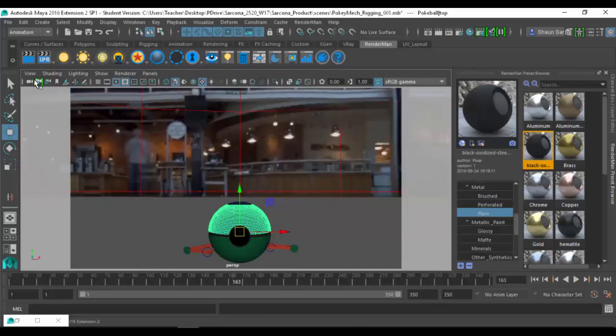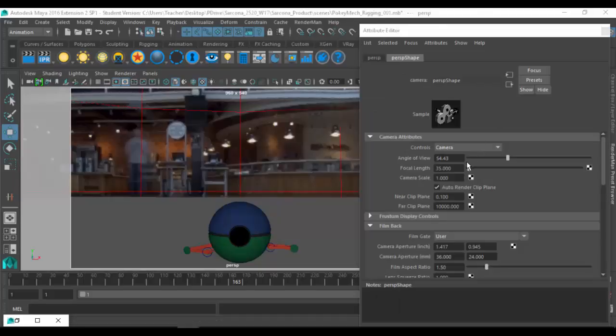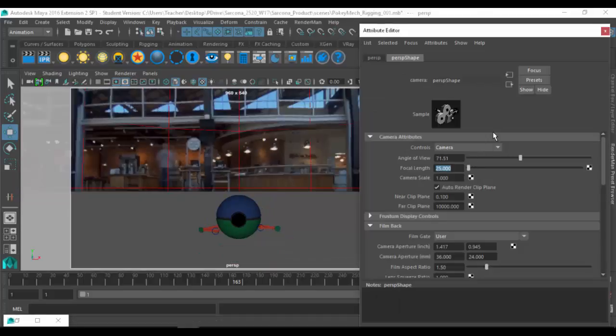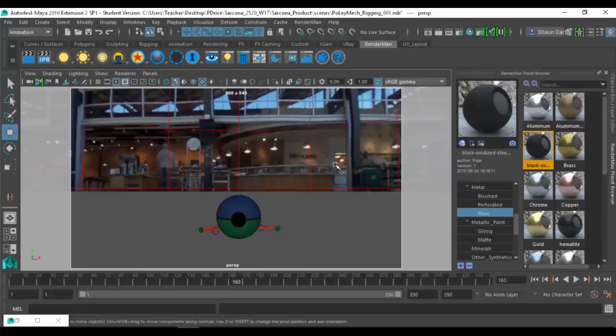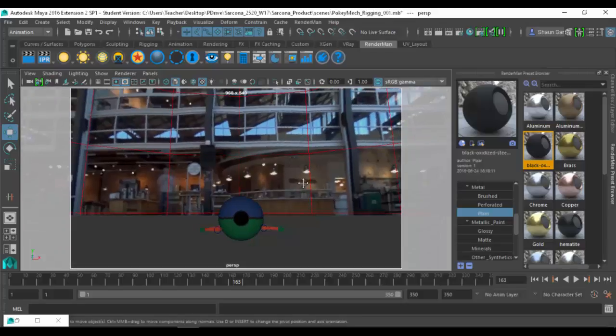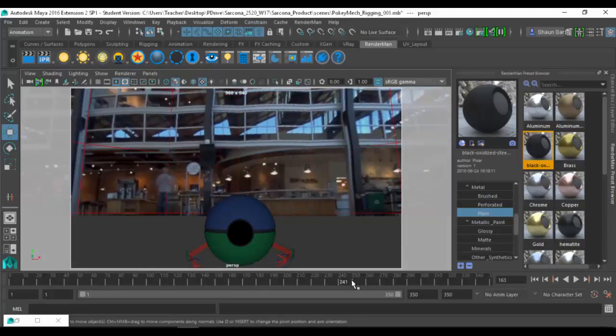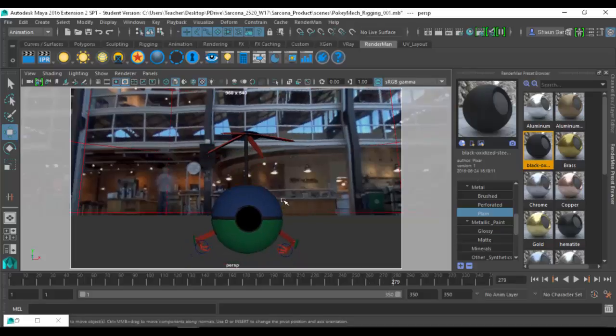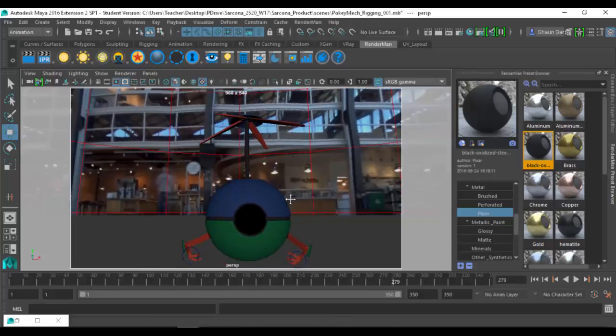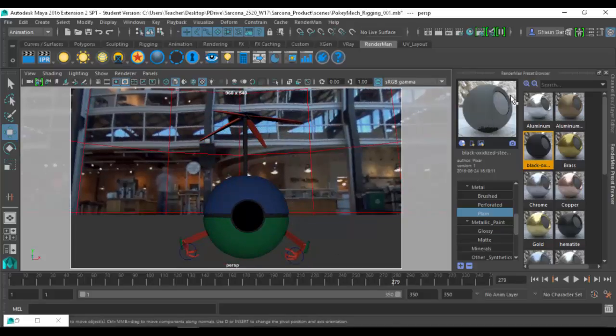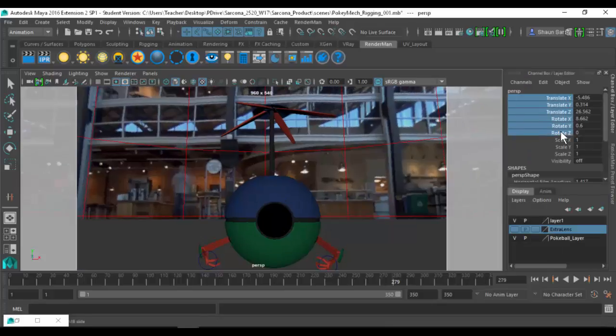Let me set up my camera too while I'm here. Set this to 25. We go to where the helicopter's at like that. And I'll just grab those keyframes.